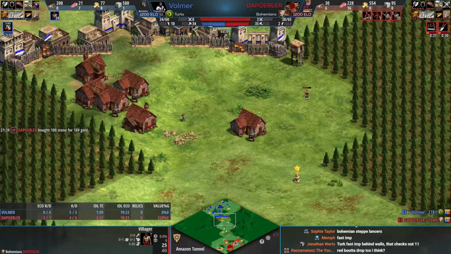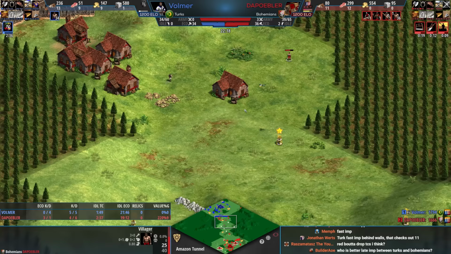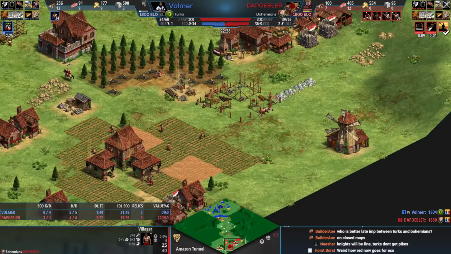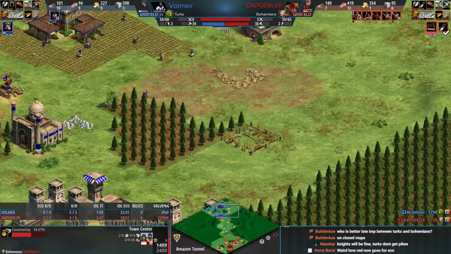For blue, you've got to push the middle nonstop with everything you've got with this fast imperial. Red's going to have a much stronger economy with this approach. But Red's not investing into army, right? Which is why stone walls are important here. Wood upgrade, farm upgrade for Red. And I think it's been a pretty fun game so far.